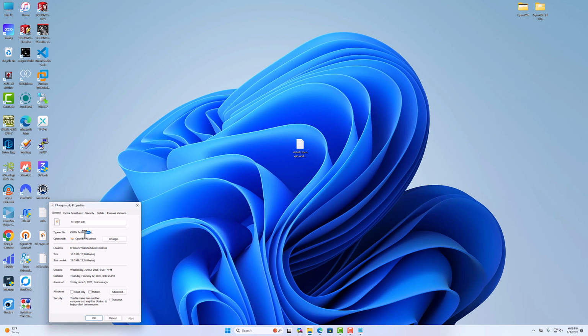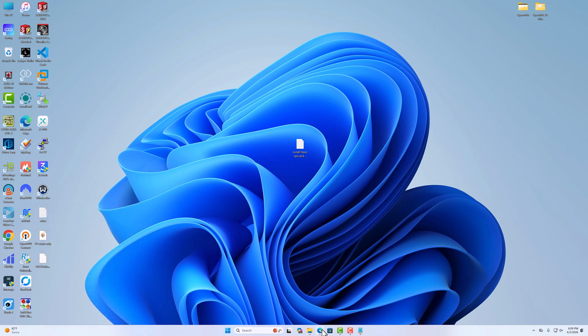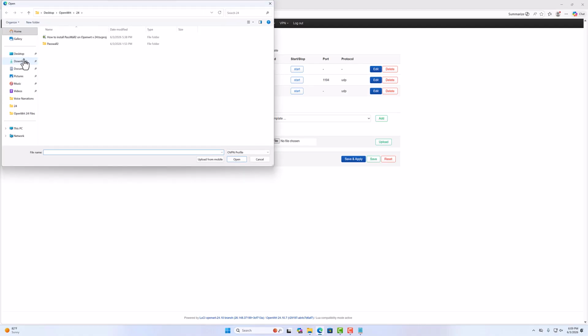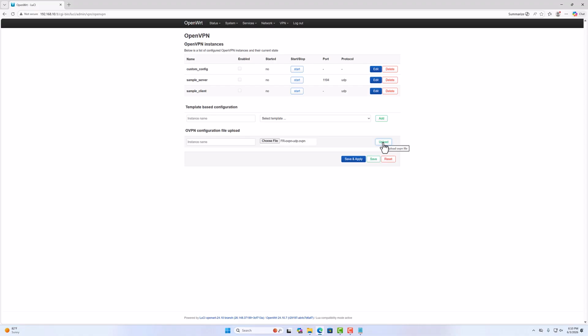So, guys, this is my OpenVPN config. Just click here on choose file, select your OpenVPN file and upload. Before that, guys, in the instance name you need to write a name for your config. Let me show you.